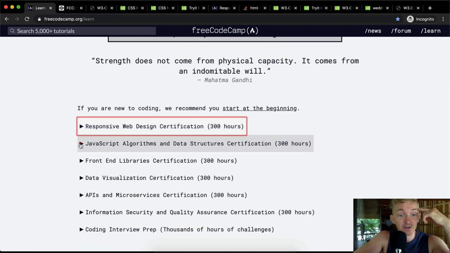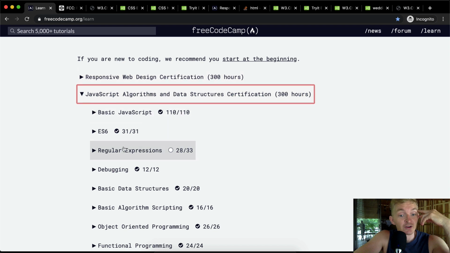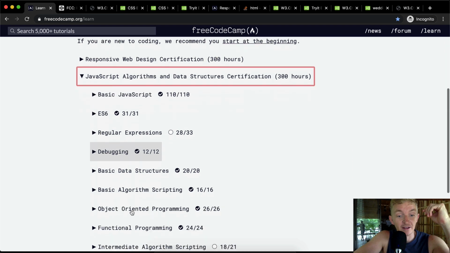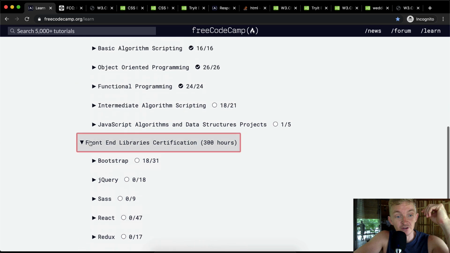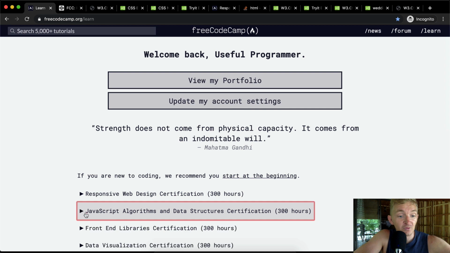I've already kind of completed a lot of the JavaScript algorithms one, so if you catch up with me to this point, there's plenty of work to go. The JavaScript algorithm stuff is super exciting, and it starts getting more and more fun as you get through this. And then the front-end library certification, I've started on a bit of this. This is when you really get the development experience that you need to start making meaningful contributions to projects. So anyways, don't worry about that stuff.